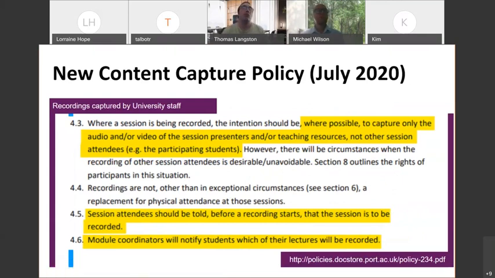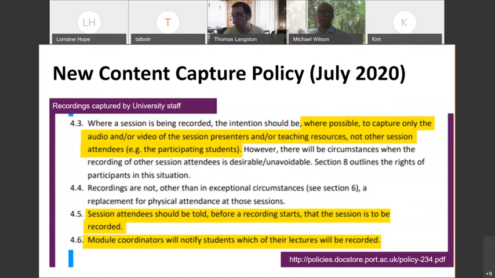If you're presenting something that you own the copyright to, external to the university, then it says that you give us the right to share that with students via the VLE, because that's quite a common sense thing that would happen. If an external third party presenter comes in and they're presenting something they own the copyright to, again, we have the right to share that with our students because it's an education process. That's what we're trying to do. But obviously they retain the copyright for it. So that's a summation of the content capture policy in terms of what's probably useful to you.